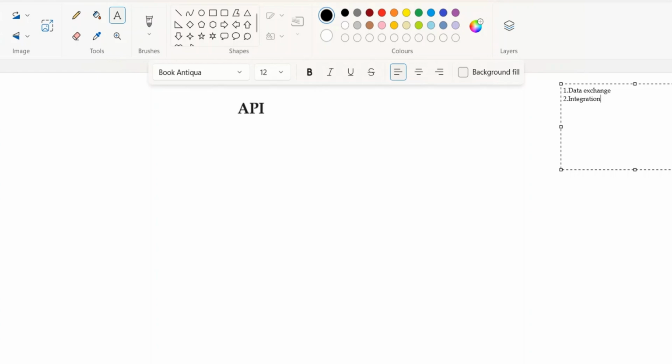For example, payment gateways, we can use the payment gateways which are already built, and we can call those through the API and use those services. So basically, using this integration part, we can use the API for different purposes.